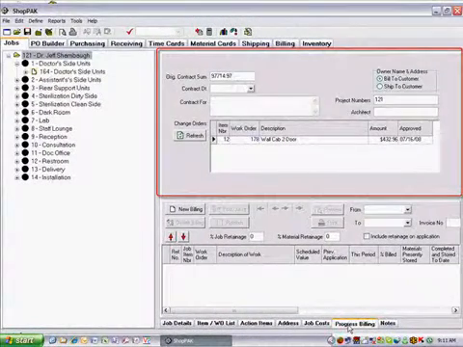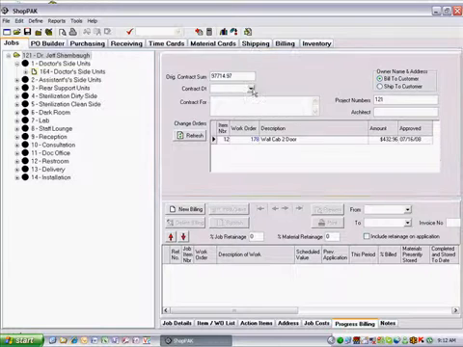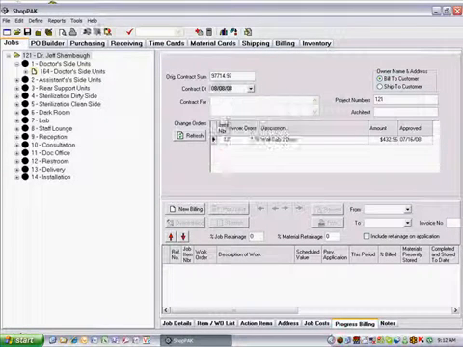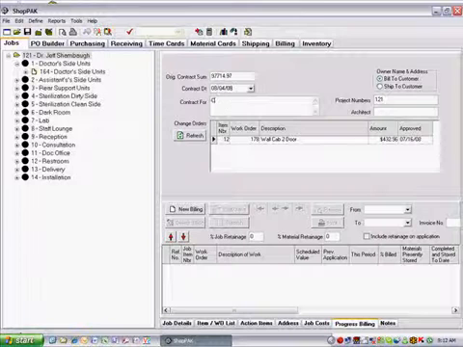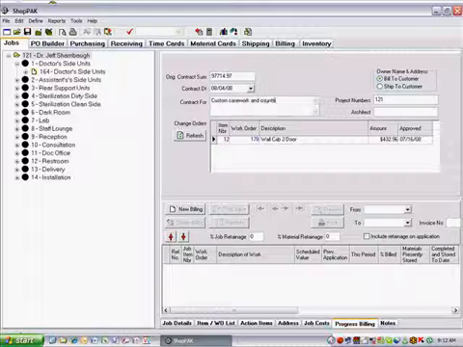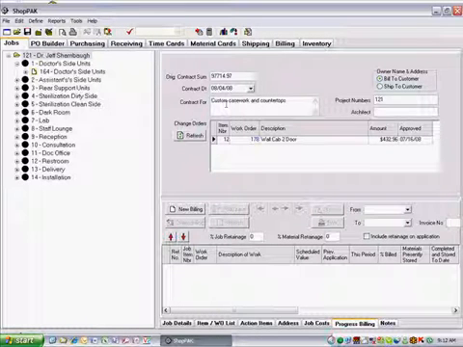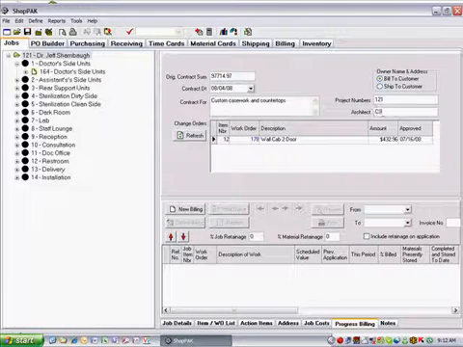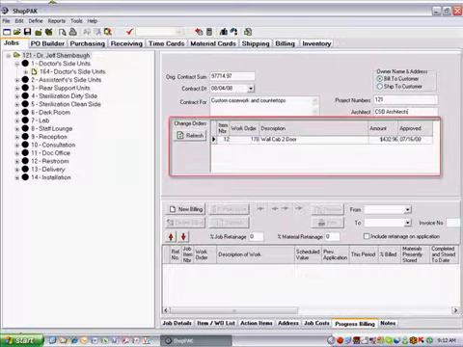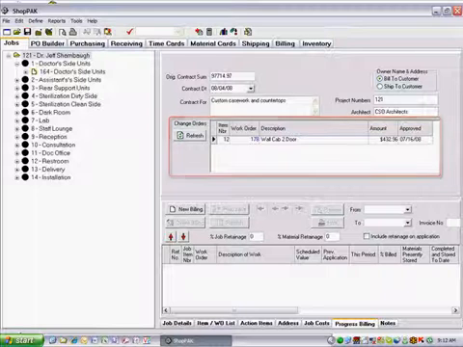Progress billing header information is located in the top section. The header information is printed on the AIA Progress Billing Application for Payment document. Make sure this information is entered before generating the AIA Progress Billing application. ShopPAK automatically keeps the list of change orders in sync with the job's change orders.